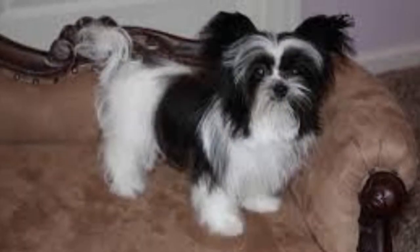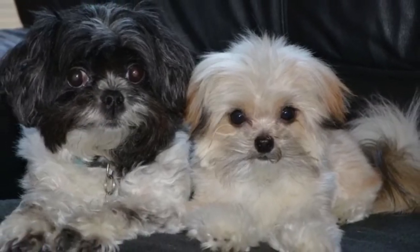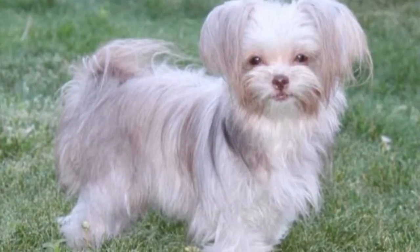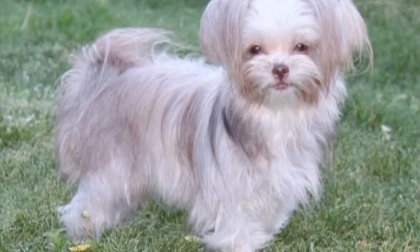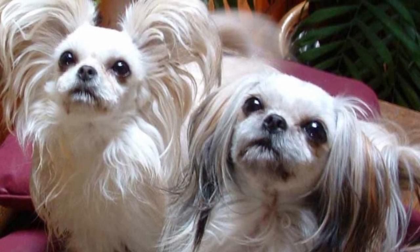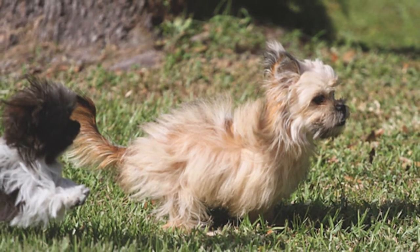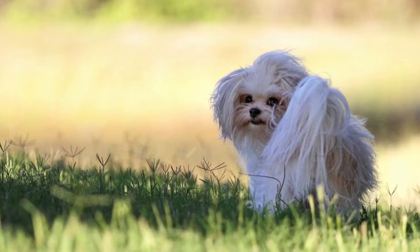Another common characteristic this dog shares with other toy-sized breeds is its small mouth. You'll need to brush their teeth more regularly than the average canine, and it can be beneficial to make sure that they have healthy and size-appropriate bones to chew on. This breed is generally healthy as far as purebreds go, but you should keep an eye out for a couple of issues that are common among all breeds.